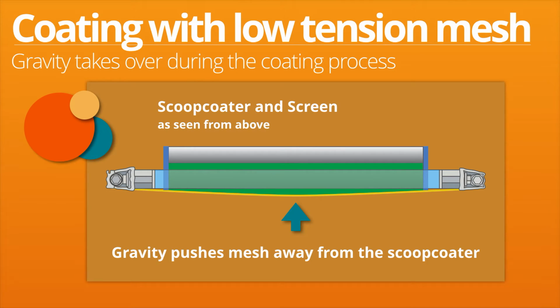The illustration here is looking down upon the coating process from above. When coating with low tension mesh, the weight of the emulsion in the scoop coater pushes the mesh away from the straight edge of the scoop coater. This in turn produces a thicker deposit of emulsion in the middle of the screen.